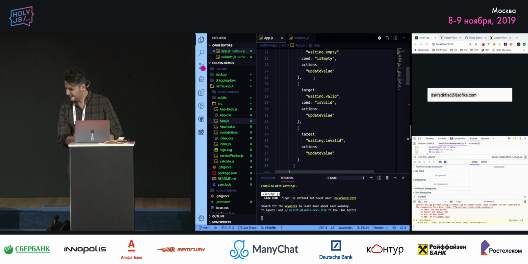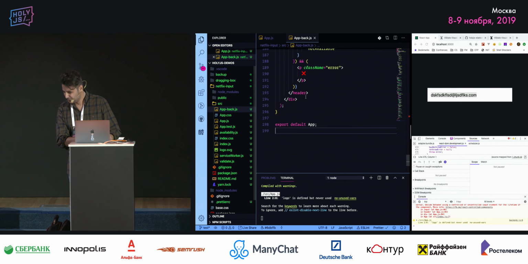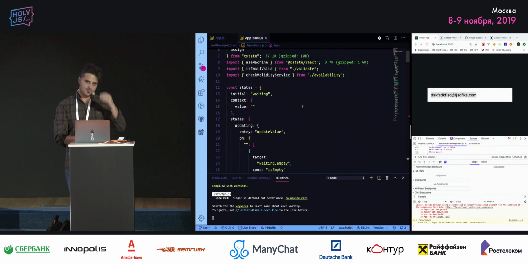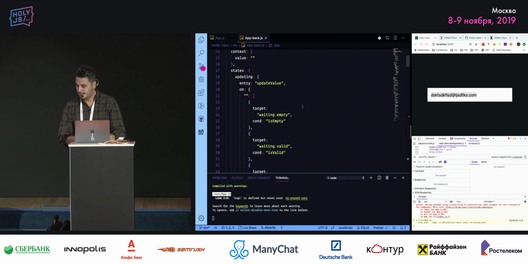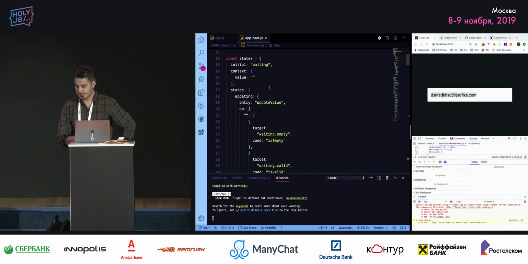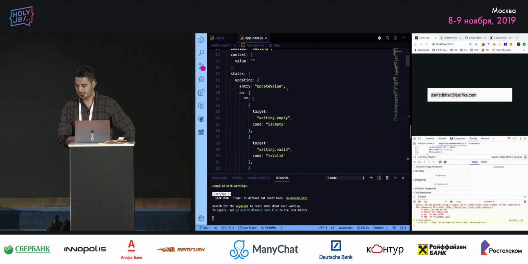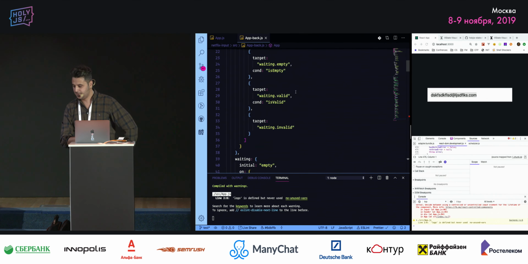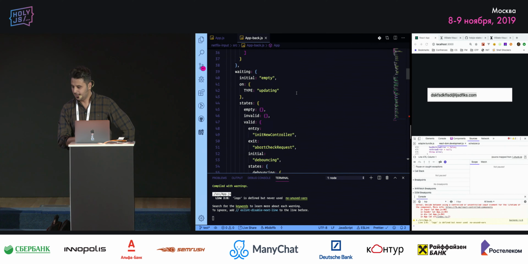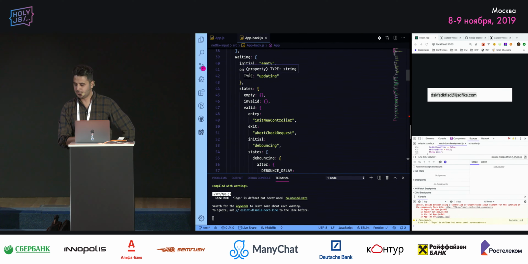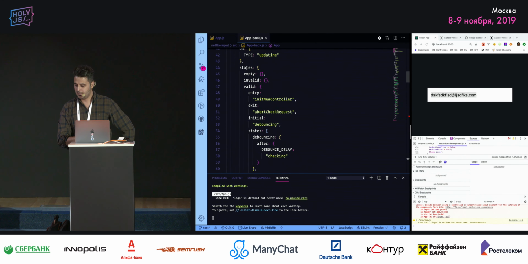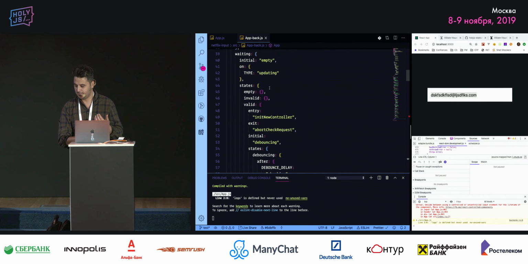So what I can do is show you how the solution looks if you get rid of this. You can refactor it in a way that you have waiting and updating, and it's still keeping the context. You have updating, as we see. We go to entry, we update the value, and immediately go to either empty, valid, or invalid in waiting. And when you're in waiting, we listen to type, and we go to updating because we abstracted that away.